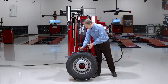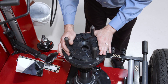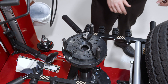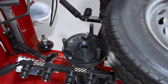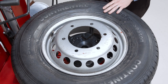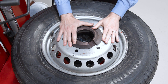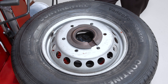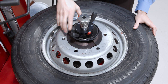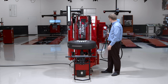The second method to clamp this wheel is to use the flange plate again. I'll place my flange plate down on the platen almost like I'd be clamping in reverse, but I'm not actually going to clamp this in reverse. The flange plate travels out far enough to reach even this large center bolt pattern. I'll drop my wheel down, use my large steel cone since the center bore is so large, place that down, and clamp normally from the top. With the wheel secured, I can go ahead and change this tire using the normal procedure.